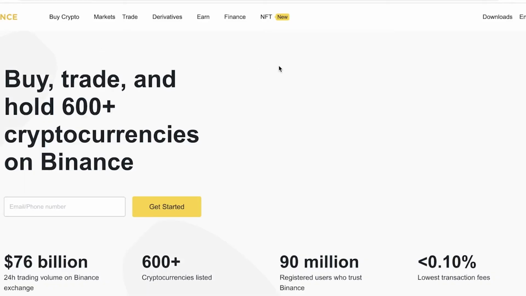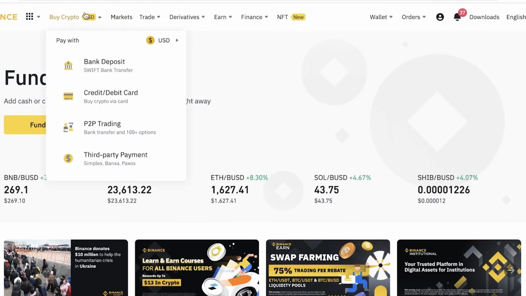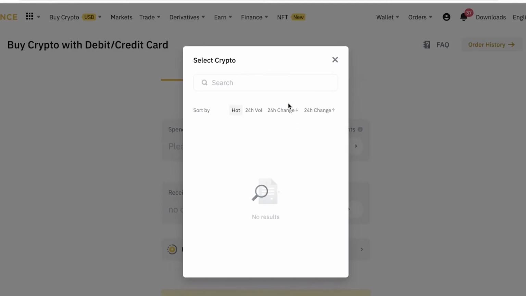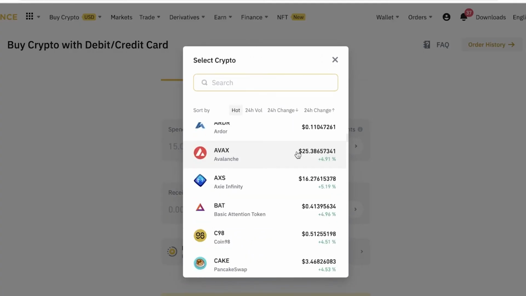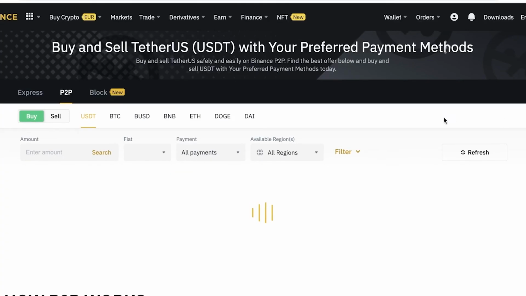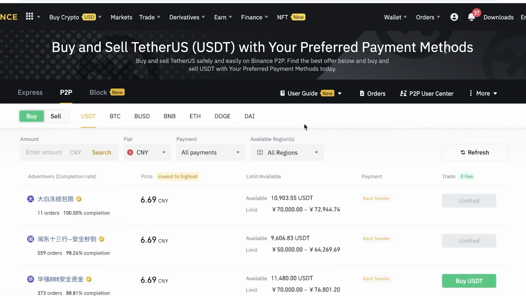So that was it for today. I hope you guys found this video helpful and you're now able to get started with P2P transactions. I would recommend go ahead with a credit or debit card purchase and buy USDT directly from your credit or debit card, and then you can use P2P trading to get more complex coins like Ethereum, Doge, or BUSD, or anything of that sort.